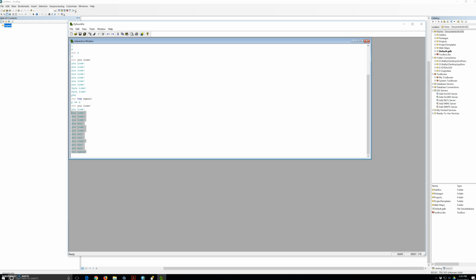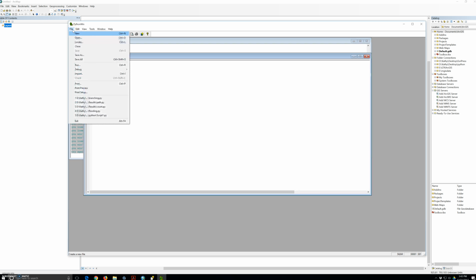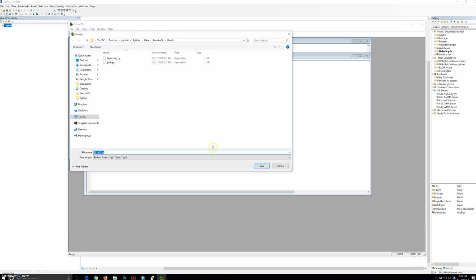Okay, on the Wing Python standard toolbar, we're going to click the New button and confirm that we're going to do a new script, and we will name it while_loop.py.